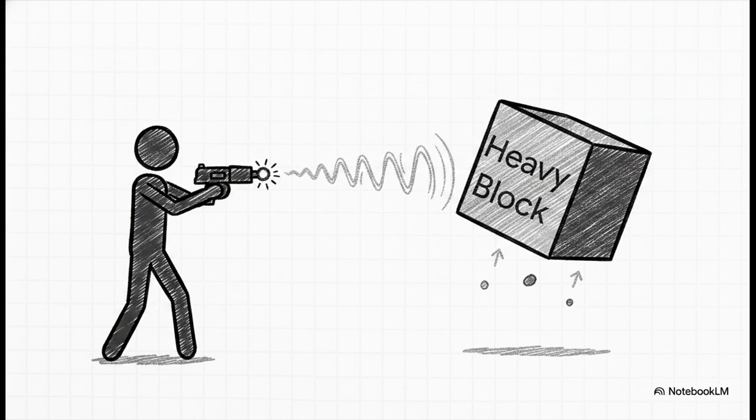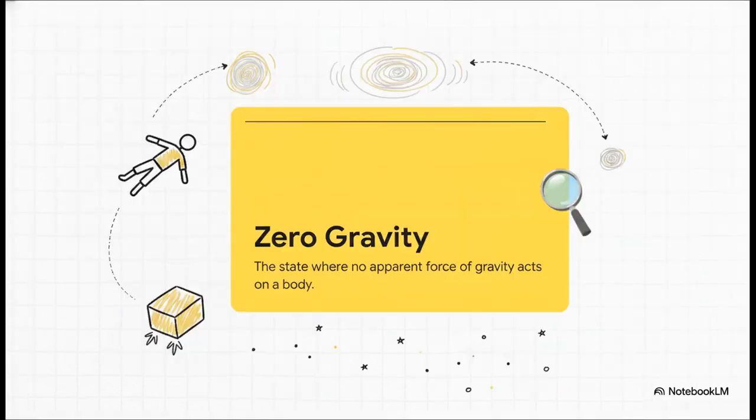This specific tool is a real game changer because it allows the stickman to finally stop being a victim of the animator's whims and actually start altering the physical rules of their environment. By shooting the block, the stickman completely nullifies the gravitational pull acting upon its mass. And this brilliantly illustrates the concept of zero gravity, especially when the stickman turns the gun around and shoots themselves.